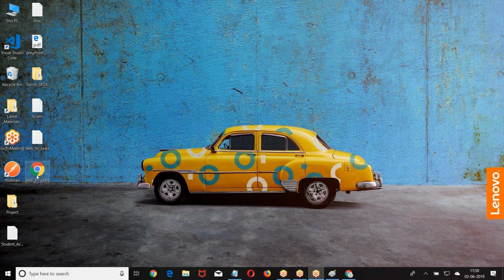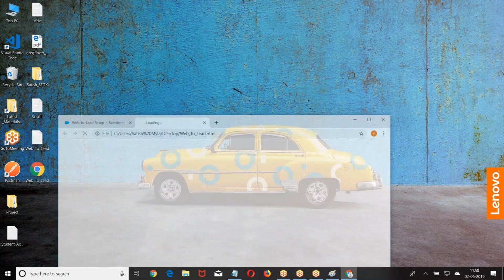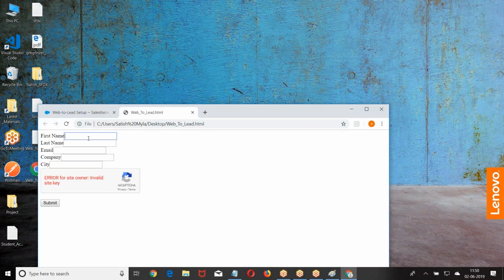Now generally this code will be copied to your website. To demonstrate the example, I saved it as HTML. Then I made an inquiry. Praveen. Submit.